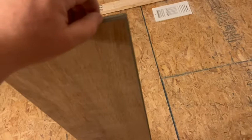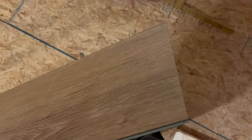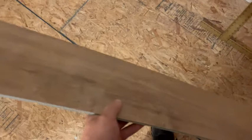So we have a groove and a groove. And over here, we have a tongue. And on the other end, we have a tongue. This one piece is 10 bucks. They come 7 in a box. So you don't really want to be screwing up too much.